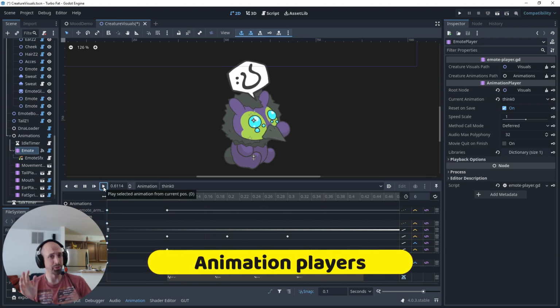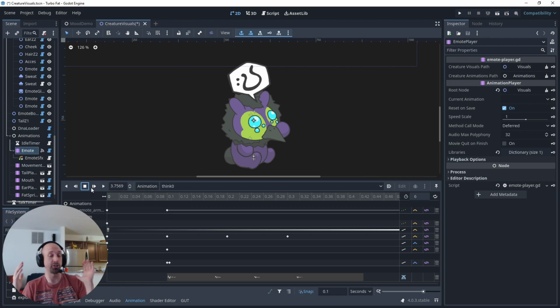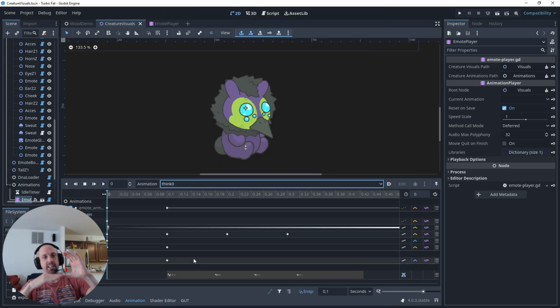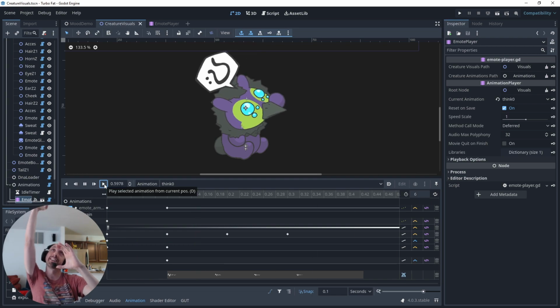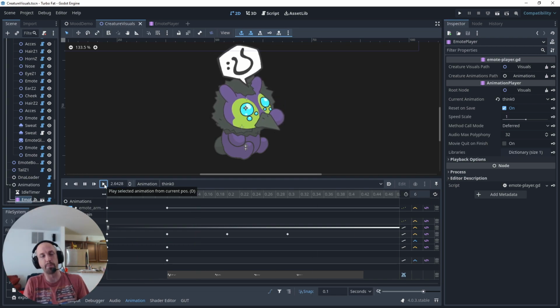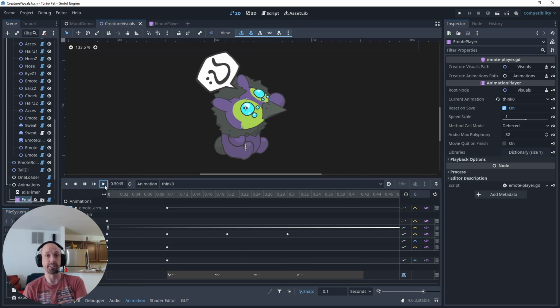So the creature visuals almost work completely out of the box in Godot 4 with two weird gotchas. The first is the way cubic interpolation works in animation players. It used to say go from this value to this value kind of smoothly, and in Godot 4, for whatever reason, it goes from this value all the way up here and then comes back down. And I don't know why they did that, but you've got to add some new keyframes or twiddle them a little bit so that they don't go nuts on you.